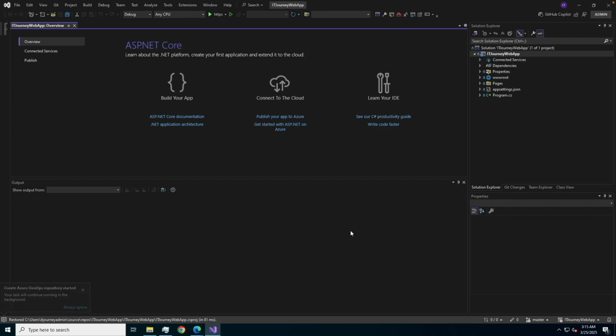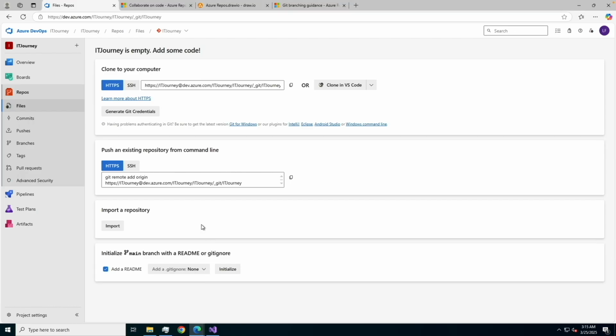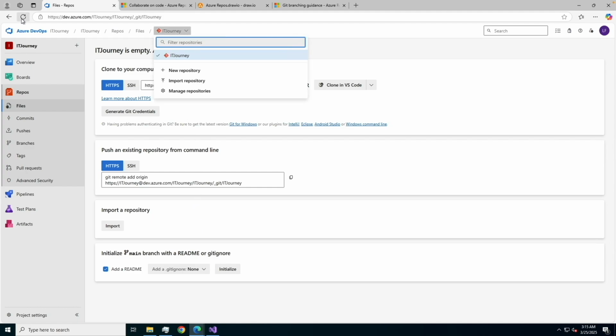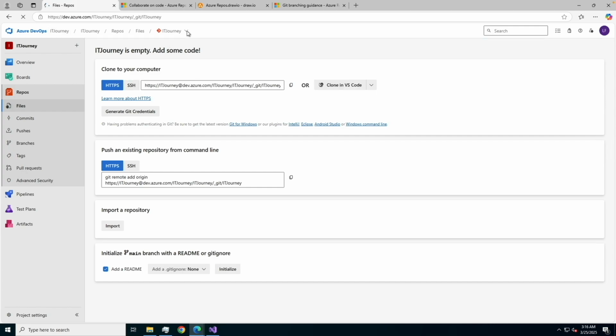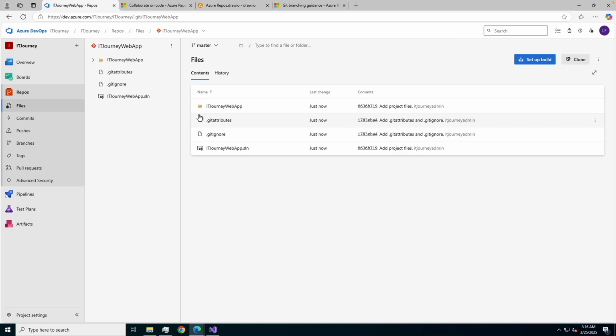All right, so things are happening in the background. We can head over to our Azure DevOps instance to confirm if our code has been pushed up. We can hit here. It doesn't look like it is here yet, but all right, now we are able to see the code that we created, the project that we created with Visual Studio. We're able to see our code here, and start playing around with that.